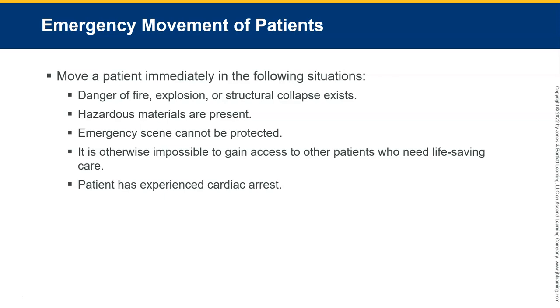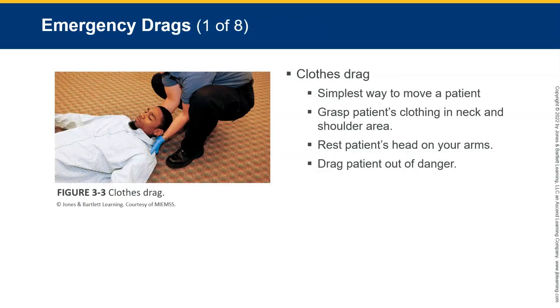Now, emergency movement of patients. Move a patient immediately in the following situations: danger of fire, explosion, or structural collapse. Most of this you're probably going to say, well, yeah, no doubt. Hazardous materials are present. The emergency scene cannot be protected, like the middle of a highway that's not being shut down. It is otherwise impossible to gain access to other patients who need life-saving care. And the patient has experienced cardiac arrest and must be moved so you can begin CPR. Those are all when you move people immediately.